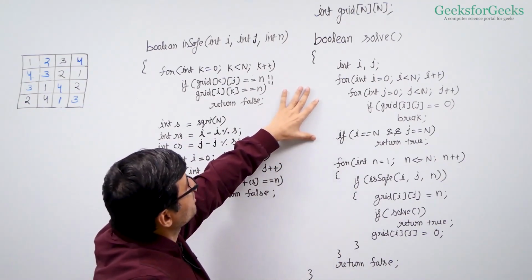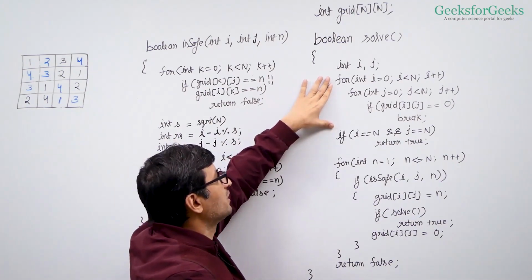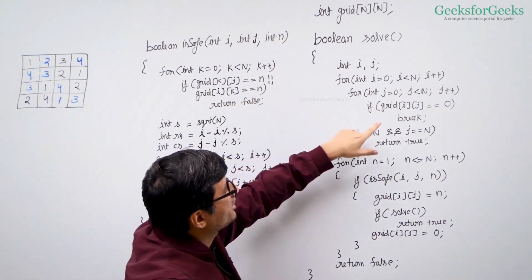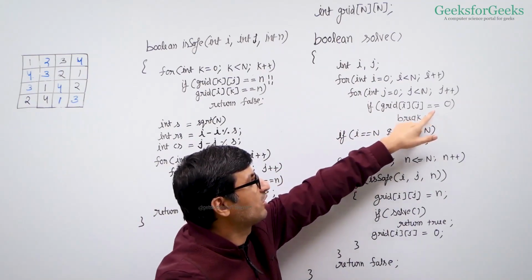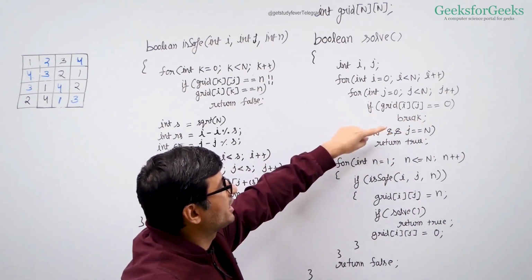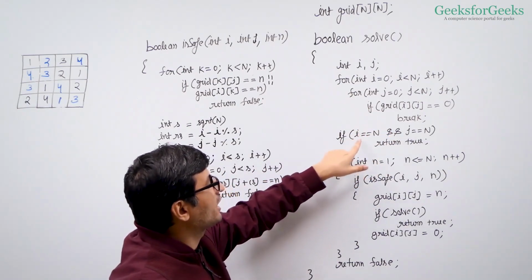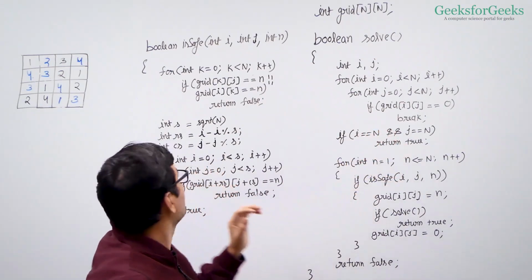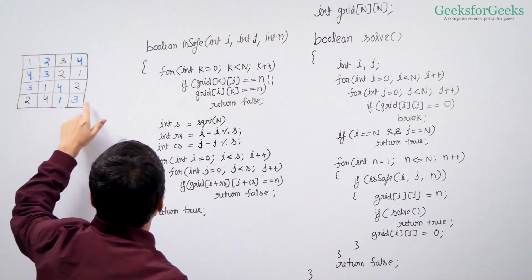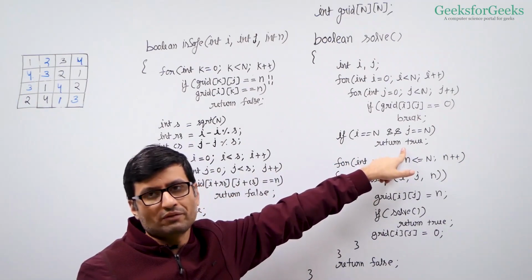So it's a simple recursive solution. What does it do initially? It finds an empty cell, right? It traverses through the whole grid of size n cross n, and it checks whether it finds an empty cell or not. See, this loop will break if it finds an empty cell. It will not break if there is no empty cell. If it does not break, then i and j will both become n, right? You will traverse through the whole grid and your i will be n and your j will be n. Then that's when you will stop. So you return true. It means there are no empty cells left, right?